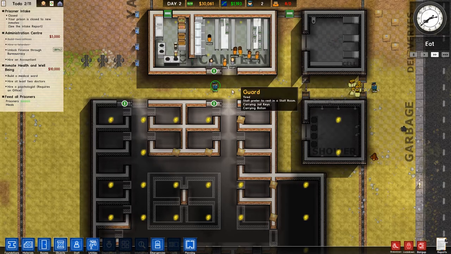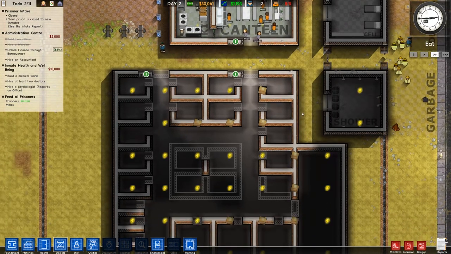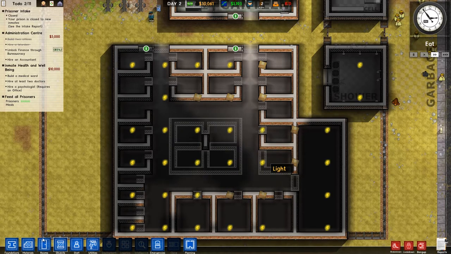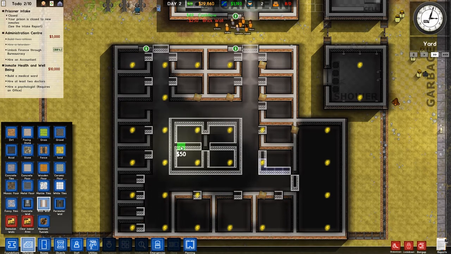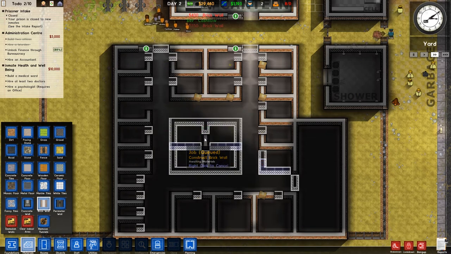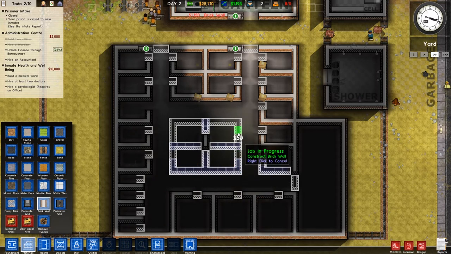We have money coming in. Big money. Got a little airlock going on there, nicely. This is... lights need to be fitted. Walls need to be built. Do we not do the walls for that one? Obviously not. Like that. We've done the middle bit there. So we can do all of that. And then all of that.